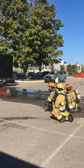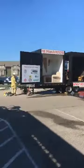I'm going to reset the clock here, which I've done. And I'm going to leave this right up here. They're getting ready to, they're going to move to the room that's set up. It actually has a single sprinkler head in the top of the room. They're going to light the fire the same way that they did before. So now we're gonna demonstrate the same size fire, same fuel load.